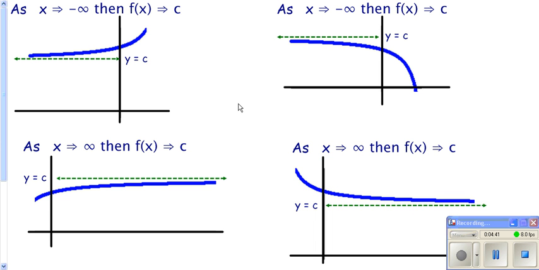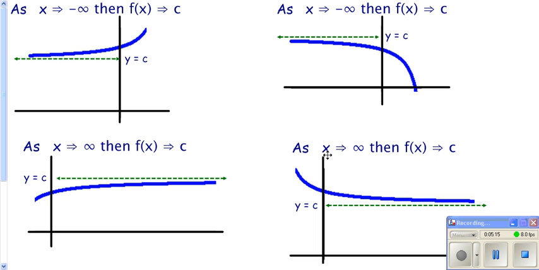We also have horizontal asymptotes that your graph can level out at as you go far to the right and far to the left. As you go far to the right, that's what's going on when x approaches positive infinity. And here's a couple of examples of your graph leveling out as you go far to the right. It's leveling out at, in this case, coming up from the underside and leveling out at a height of c. So your horizontal asymptote would be y equals c.